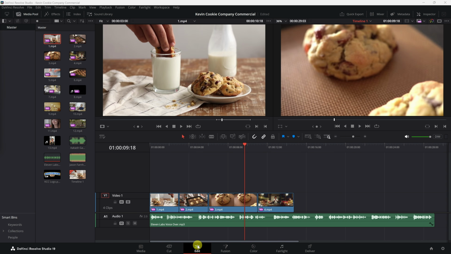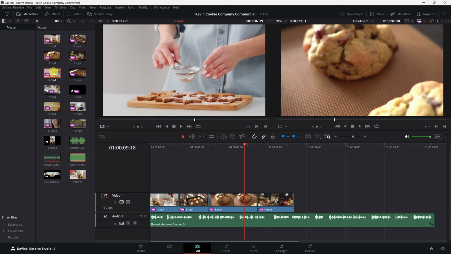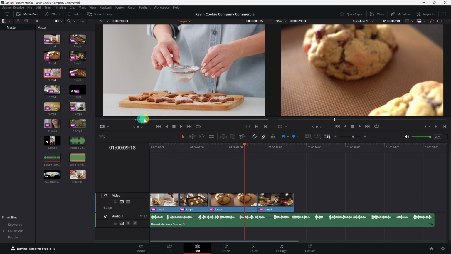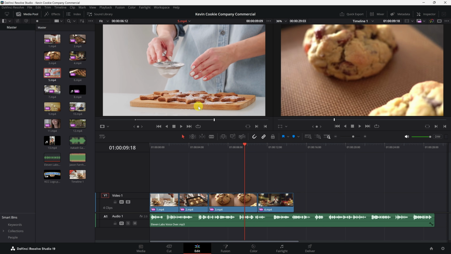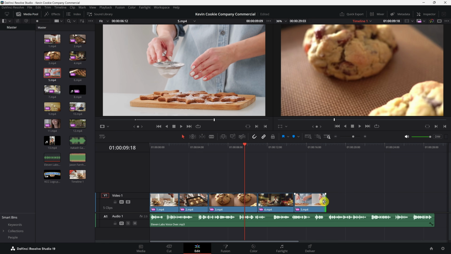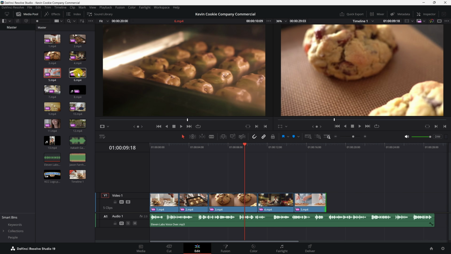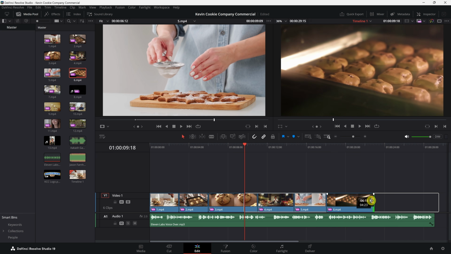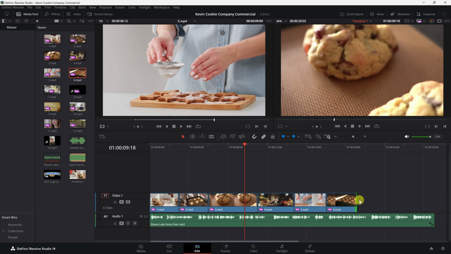Back within the edit view, I'd now like to add a few more clips onto my timeline. So over here, I see clip number 5, and let's try trimming this directly in the source viewer. I'll press I, and right over here, I'll press O, and then I could drag this down onto my timeline. It's still a little bit long, so let's try trimming right here. I'll use the trim handle. Over here, I see clip number 6. Let's pull that down, and this is far too long, so let's try trimming, and here I could pull it over, and let's trim it some more. I think that's a good spot.